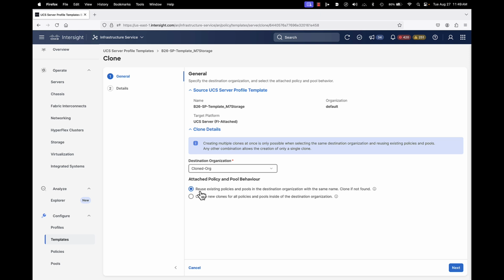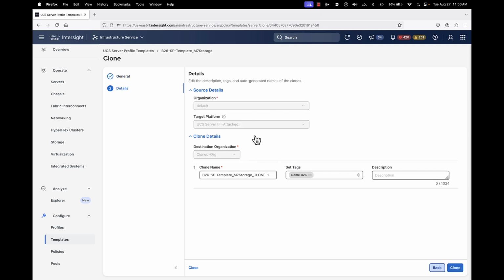Again, reuse would be I'm going to reuse any policies that might be out there in the destination org that have the same name as the policies I'm cloning over. And then create new is regardless of what is in the destination org, regardless of the name, I'm going to create a brand new object there, and I'm going to alter the name with an underscore suffix that you get to choose. So if I use the reuse option and click next, you don't get any suffix option. That makes sense, because if there is a policy over there with the same name, we've made the decision to reuse that policy.